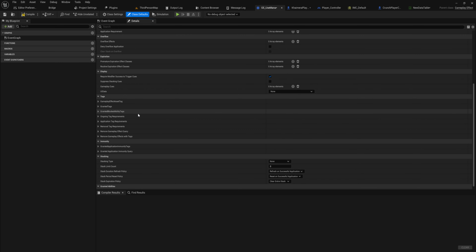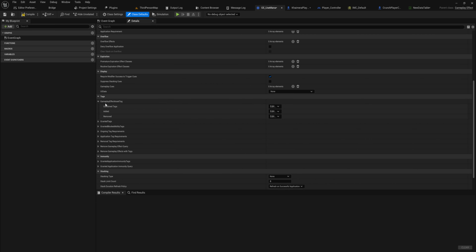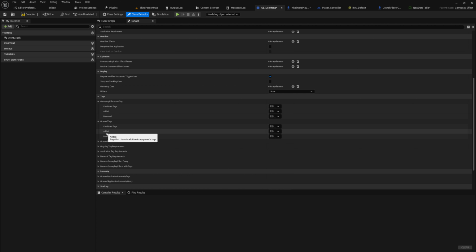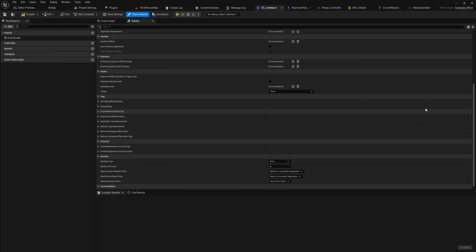For now, just suffice it to say that with these gameplay tags, we can grant tags or check tags on the actors that we're trying to apply these things to. So for instance, we can give this asset itself a tag. We also have granted tags, which means that it will either add or remove tags on the actor that this gameplay effect is being put on. And this can be very useful because, again, if you have a status condition like burns, you can just say when this gameplay effect applies, we add it to you. And when this gameplay effect is removed, it is then automatically also removed again from that actor, which is very, very nice. But again, we're going to get into gameplay tags a little bit more.